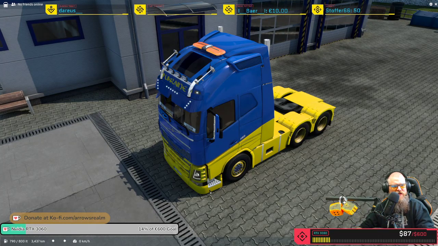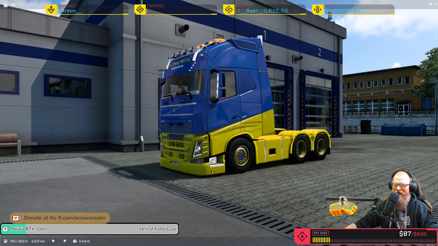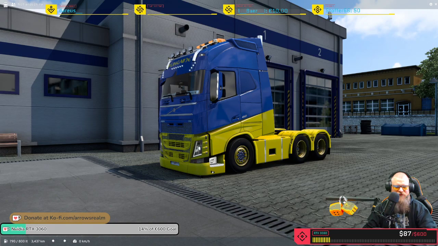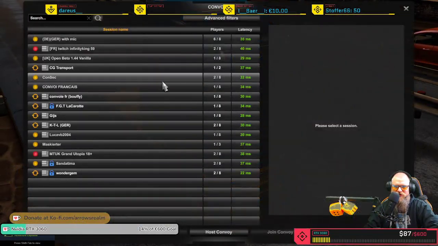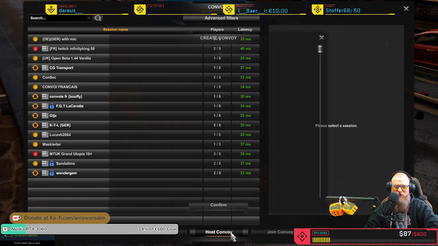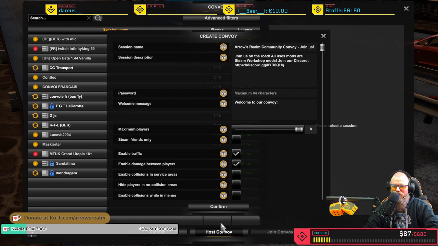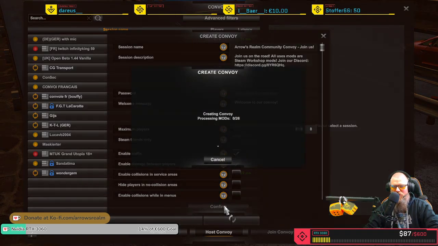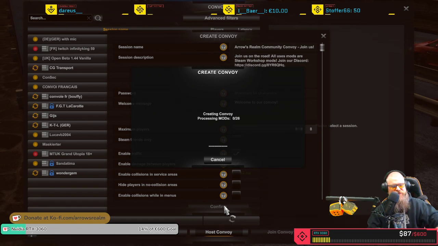Woohoo! And we're going to drive! Yeah, baby! But first of all, I need to activate convoy. For those who want to drive with me, always possible, but you need to have Open Beta 1.44 now. As you can see, all the mods I'm normally using are working on the beta as well, so that is not an issue. Here we go.